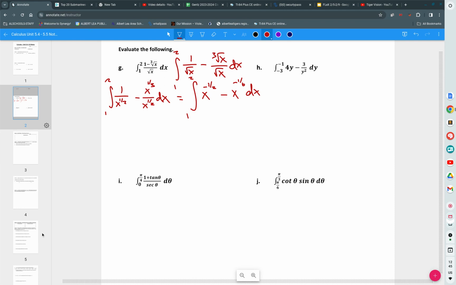So now we'll take that antiderivative as Aiden said. He said that will be x to the 1/2 or the square root of x divided by 1/2 or multiplied by 2. So I have 2 roots of x minus x to the 5/6 divided by 5/6 or multiplied by 6/5. And I would evaluate that at both 2 and 1. Can we skip the evaluation part and trust that you guys can plug that in and do that? Yeah. Okay, so you just come up with a decimal in that situation. No big deal.